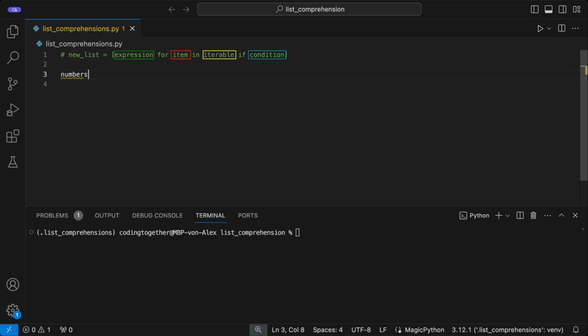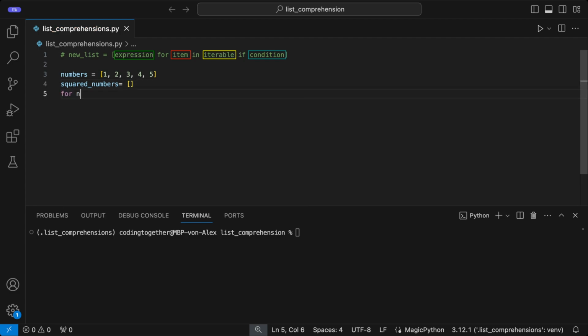Every list comprehension can also be represented by a for loop. That's why I start with the for loop in which I want to square a list of numbers. After that I show you how the same code would look in a list comprehension. As the list we can iterate through, we create a list with numbers from 1 to 5. Then for the loop we create an empty list called squared numbers.